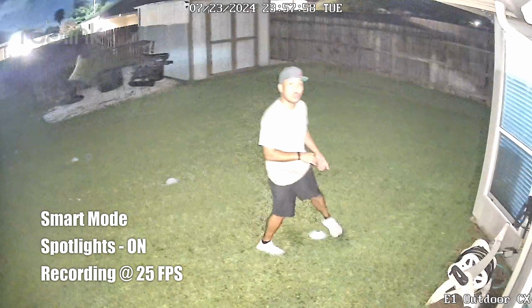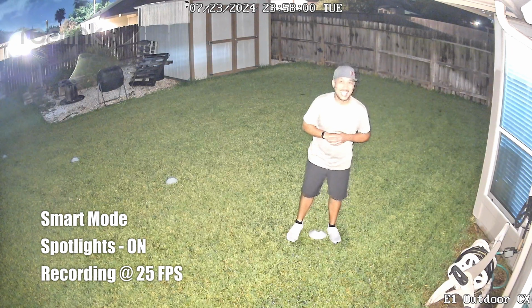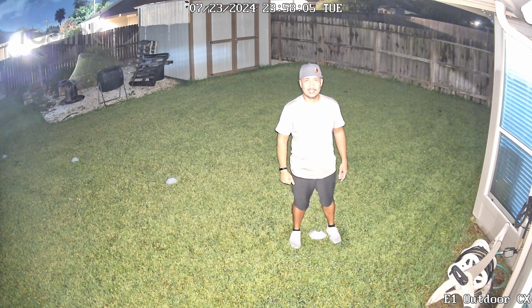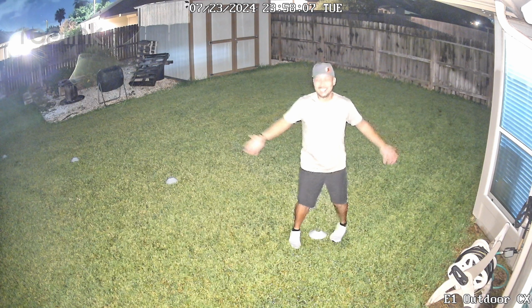So this is the video quality of the E1 Outdoor CX at night, and this is smart mode, and this is full brightness on the spotlights, and this is what it looks like at 10 feet.